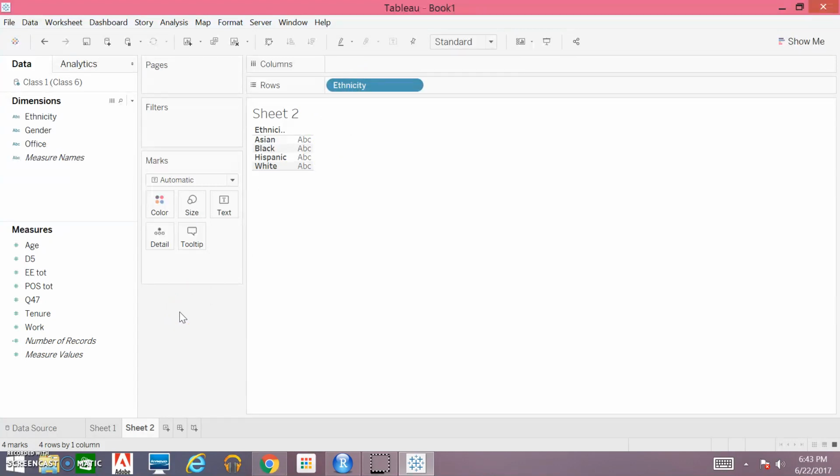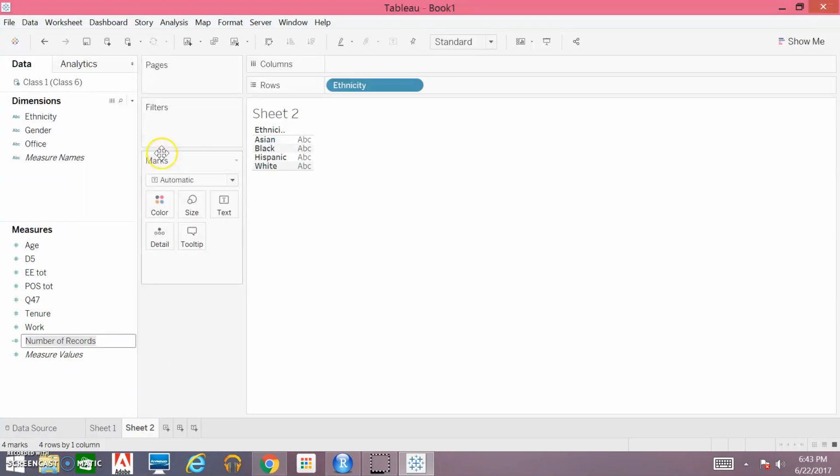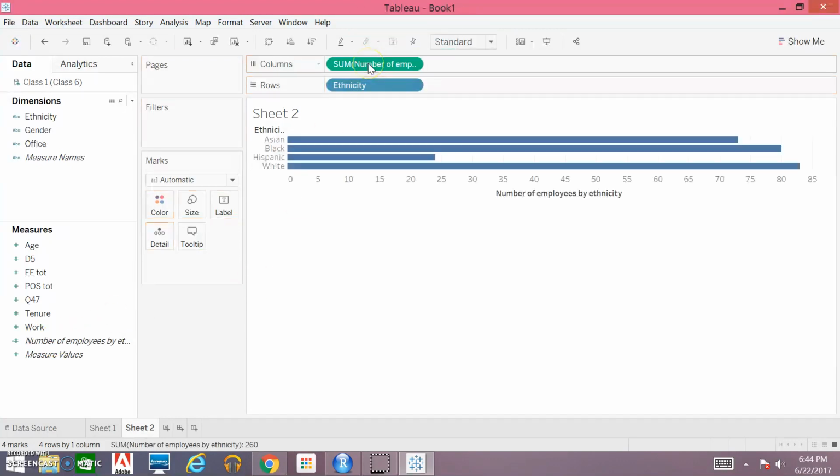Now, in order to do that, what we need to do is drag this number of records over into columns. However, before we do that, I want to rename this number of records just so that it provides more meaning, because this is going to end up being the name of our x-axis. So we can rename that here, and then we can drag this into columns, and we now have our bar chart.